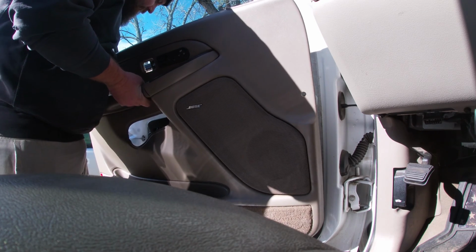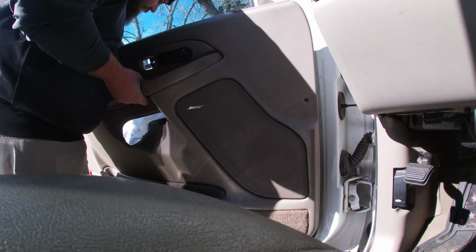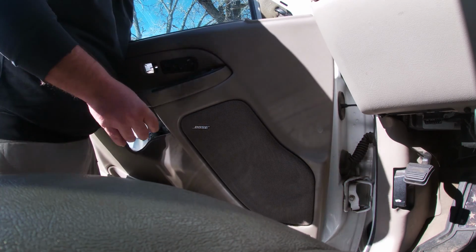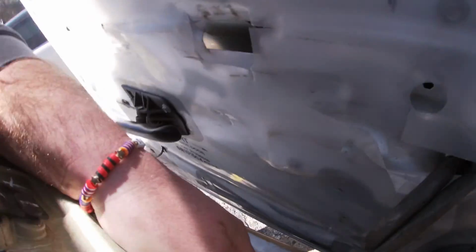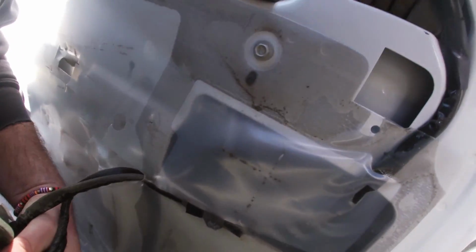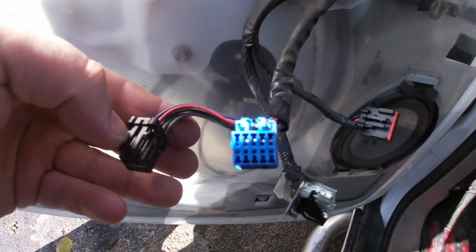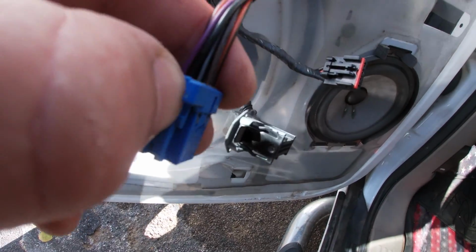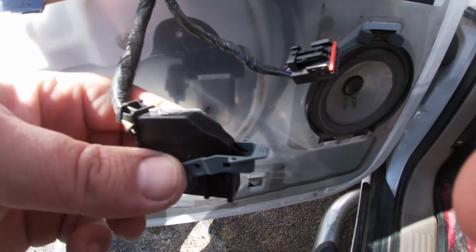Oh, lovely. Gotta love broken stuff. So, when you come down here, you got a whole slew of plugs. All right, so for the most part, they're all pretty straightforward. They all have these pressed depressor tabs that you press to unplug them. And then you have this one mechanical bar.